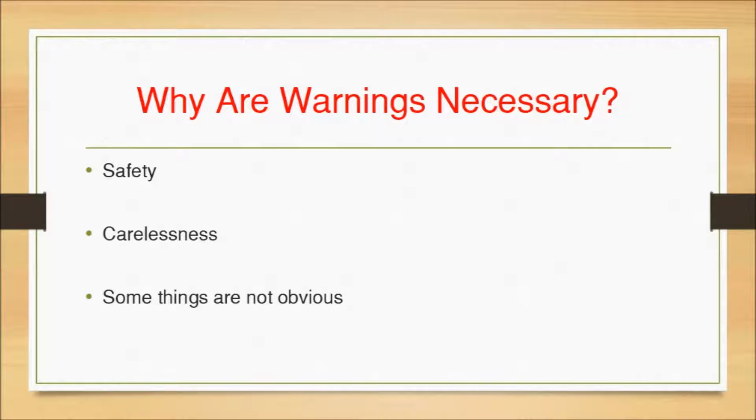Finally, warnings are necessary because not everything is obvious to everyone. Someone older might instantly recognize the danger of having paper near an open flame, while someone of a younger age might not perceive any danger. Before defining what makes a good warning, let's take a look at some older warning signs and why they were ineffective.